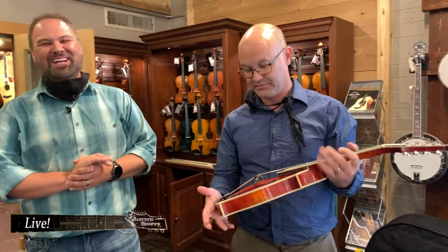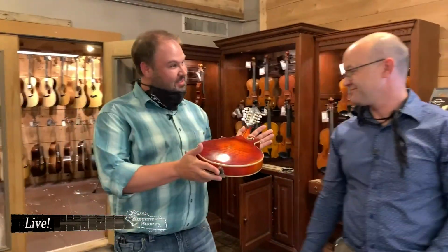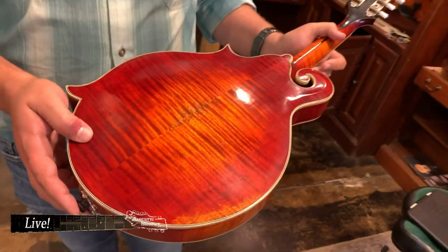We got a bunch of stuff in here. I do this every time. This is a great guitar. You already got a buyer for this, don't you? He wanted me to call him as soon as we got it in and give him my honest opinion. My honest opinion, great mandolin, you want it. So that is it. It's been a long wait for this. We had this on order in January, and I think we finally got it in.